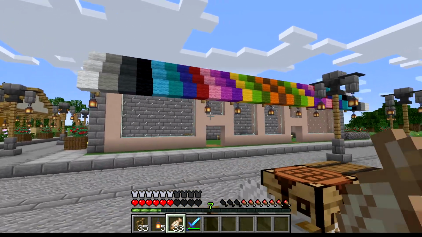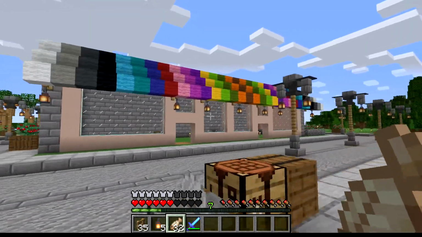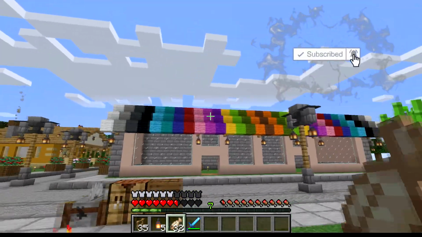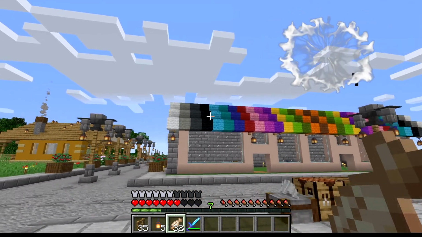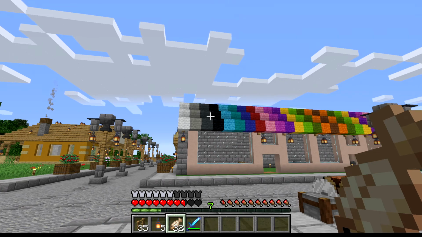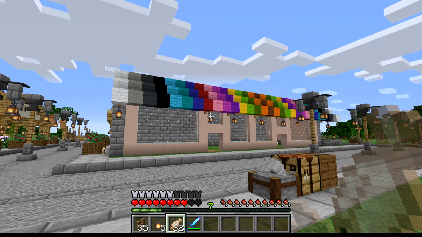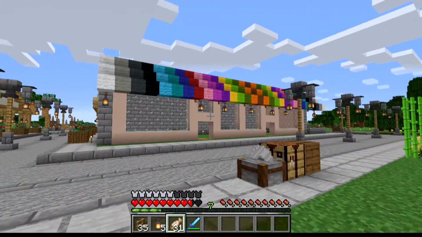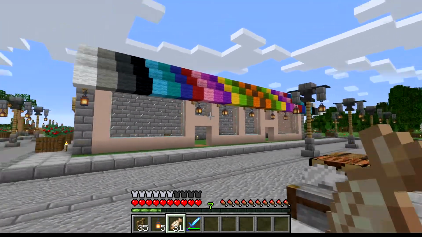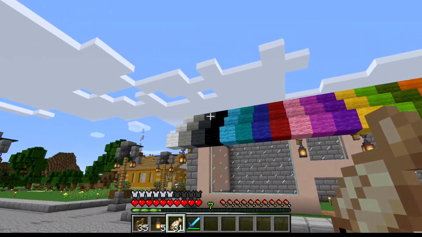Y'all, design-wise, in a creative world, this would not work. That's the best thing about the survival world, because it has those sheep there. You can get away with this. It actually works. It looks so good. Oh, eat my fish. I love it so much. I can't get over it. So, up top is now spawnable.